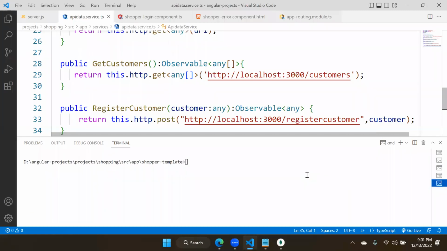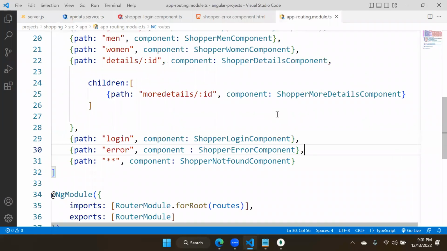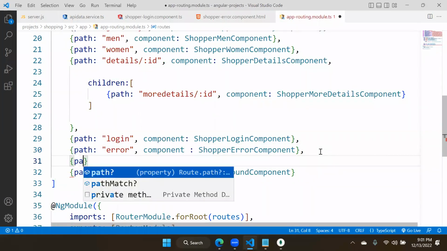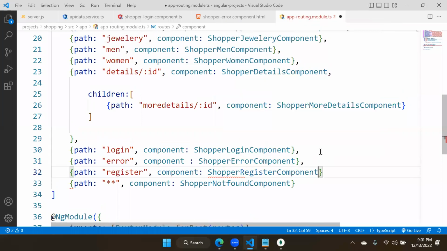So what is the component? ng generate component shopper register skip test. So this is the register component I created, and this also we have to keep in the URL. That means in the app routing module we need to add one more path. This path is what? This is register. Which component to deliver? We have to get shopper register component to deliver.